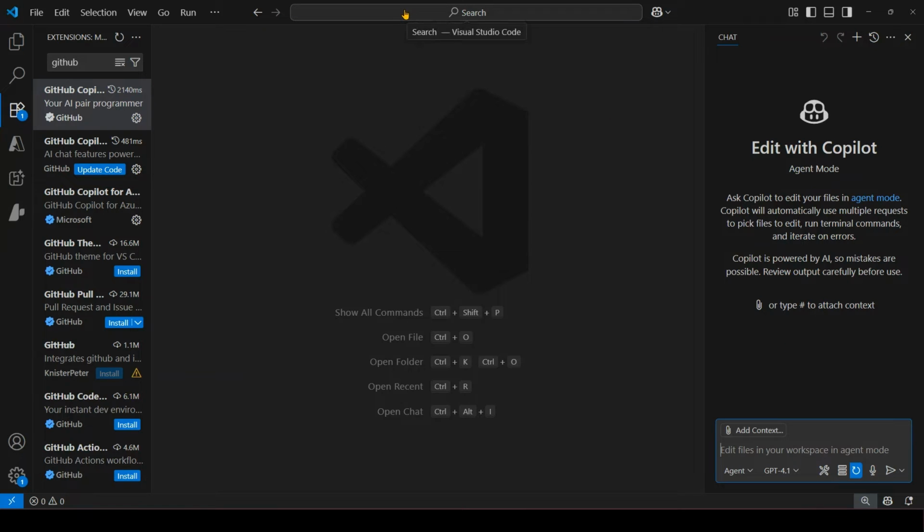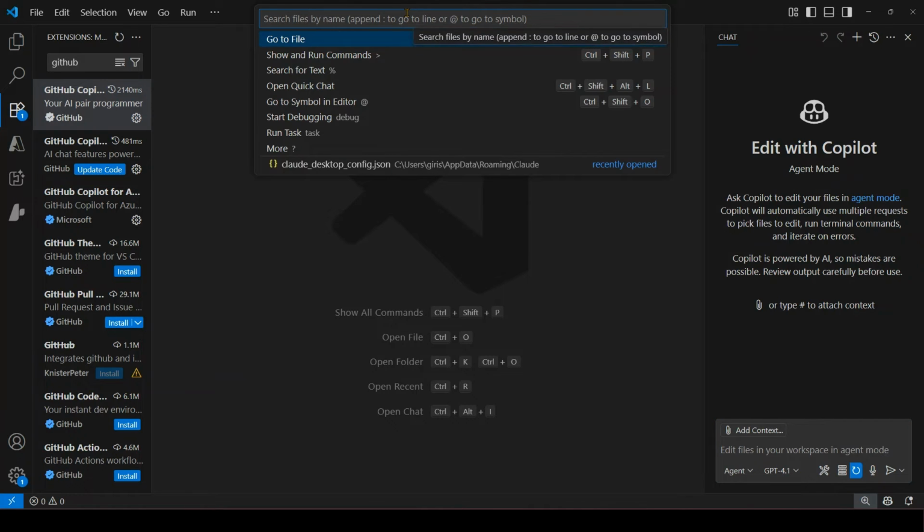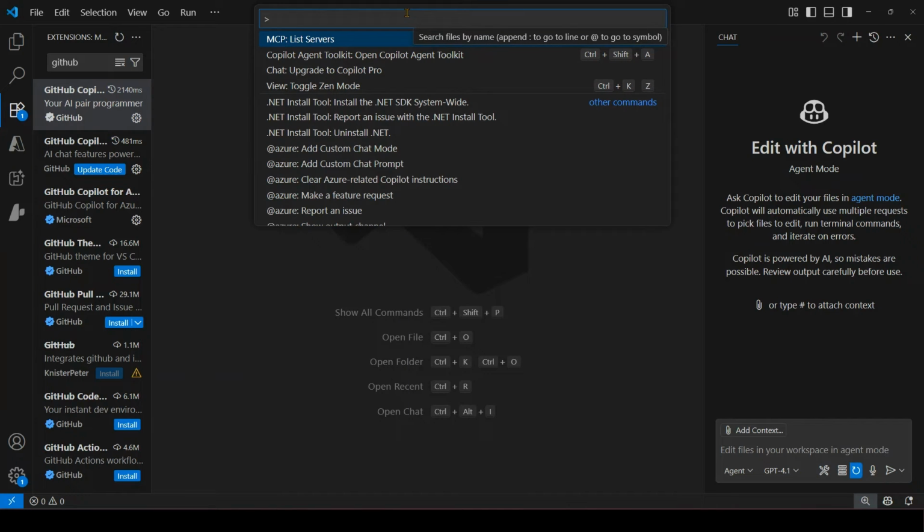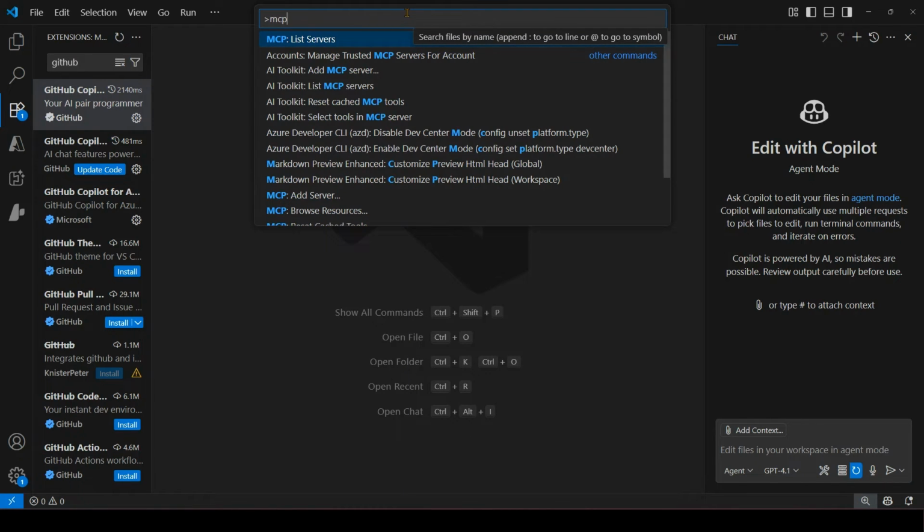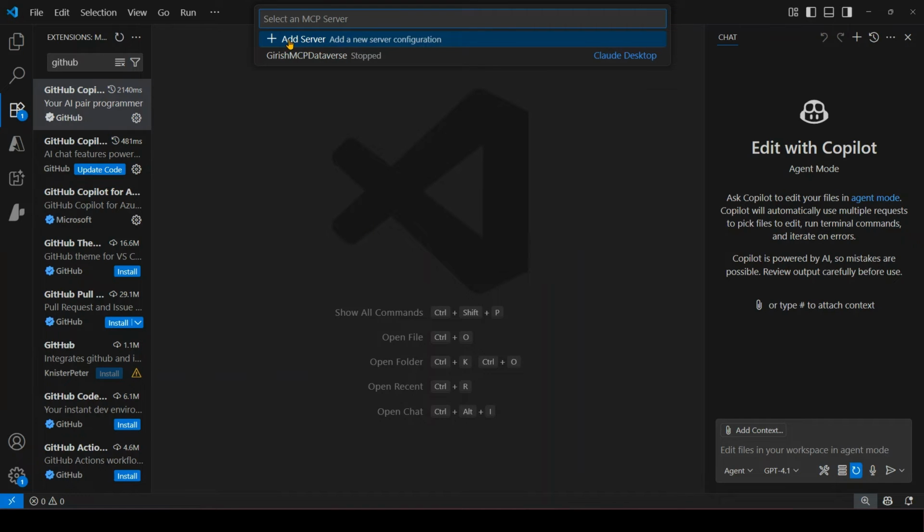Now first, what we need to do is activate the MCP server which we have just installed. So here, just type in an angle bracket and type in MCP. For me it has already come, but if it doesn't, just put an angle bracket and put MCP, then MCP list servers. If I click on MCP list servers, it will show you all the MCP servers which have been installed within your system.